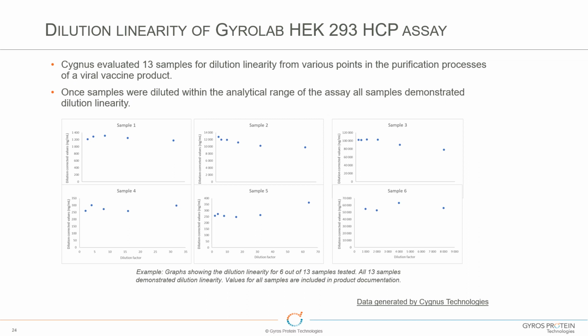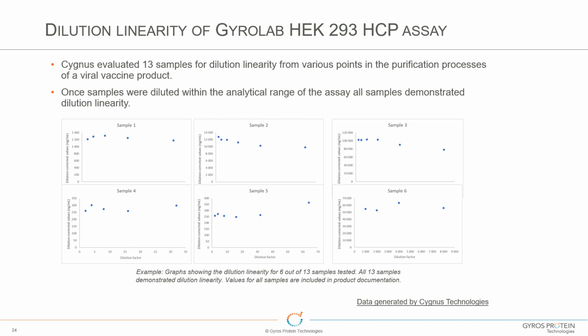Spike, yeah, you do with and without spike, and then that really shows that the method's given an accurate measurement. And I think this highlights another advantage to using the Gyrolab in this case, that we've built in some dilution linearity and spiked sample mapping tools into the assay setup and analysis, which has really been useful from a user standpoint. Yeah, so you can actually design the sample dilution in software, and then it will present in the graphs and show you whether you've got a linear response and show what samples are within acceptance criteria. So it's a very useful tool.